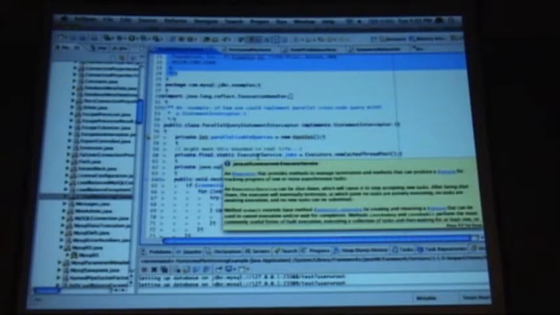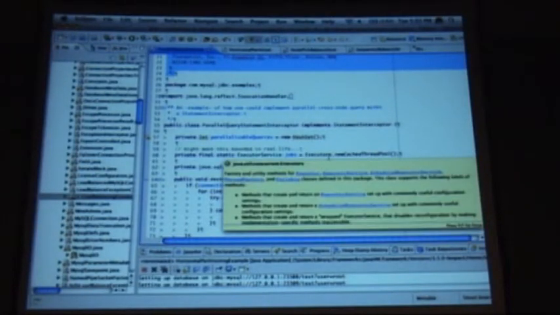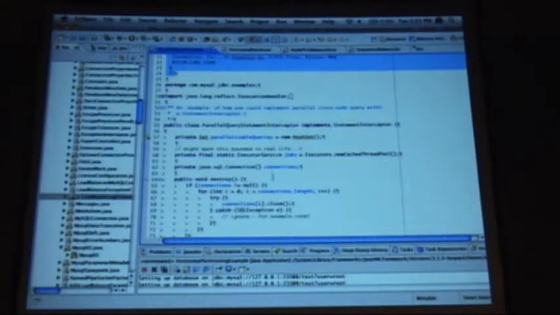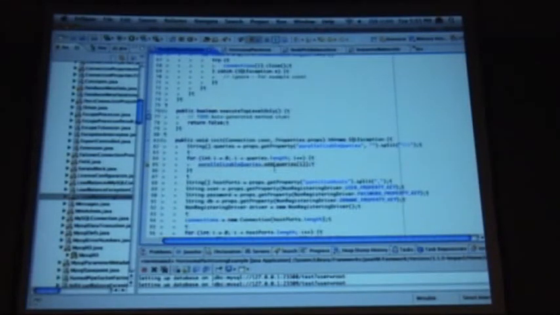There's an executor service. If you're not using java.util.concurrent and all the fun stuff that's in there, you should really take a look at it. There's a lot of nice stuff. And you'll see how this works in a second, but that's basically just a thread pool that's going to do the parallel query. And there's a list of connections to all the nodes. So the interesting part, this is all just setup, that's not really a big deal.